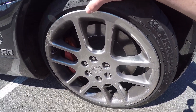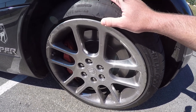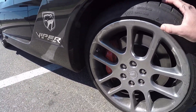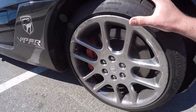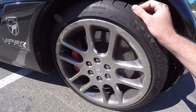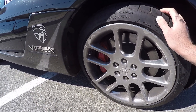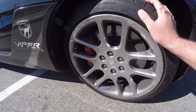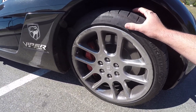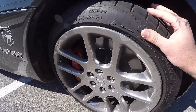I am going to need to refinish these wheels because they are in such rough shape. On one hand I would like to buy a new set of wheels, but these things are like 11 inches wide in the front and 13 inches wide in the rear — they are absolutely massive. You have to get custom wheels for these; they are also a six lug pattern, which is pretty much unheard of except on pickup trucks. So by the time you get custom wheels and then tires large enough to fit them, you're a minimum of $4,500 to five grand into it — but more realistically $7,000 to $8,000. And I didn't buy the cheapest Viper because I have that kind of money to throw around on a spare set of wheels. I bought it because I'm poor. If I had that kind of money to throw at a set of wheels for a 16-year-old car, I probably would have just paid that extra money towards a much cleaner example.